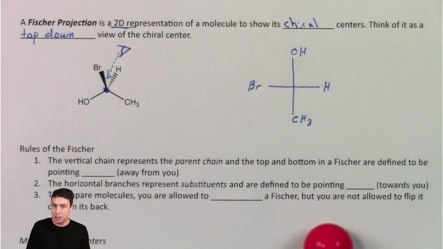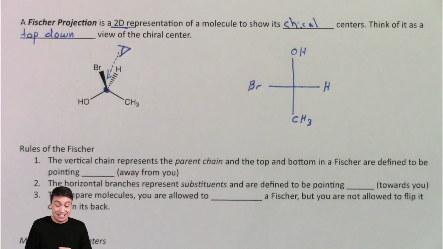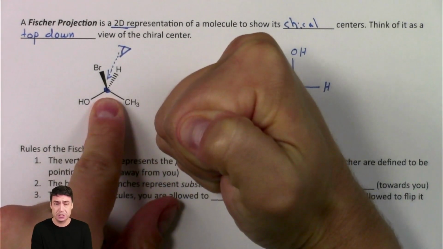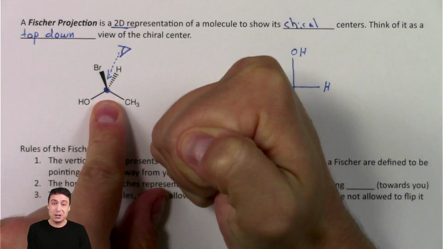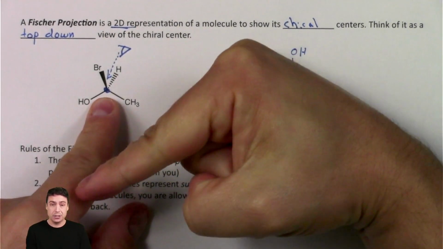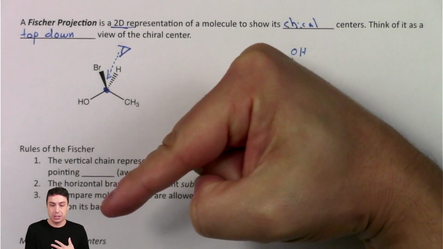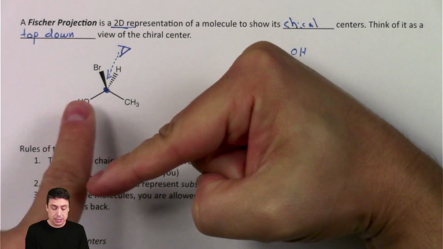But if you can't visualize it, let me give you one more method that does not use a model kit, because if you don't have a model kit or you're not going to use a model kit on your exams, okay, fine. So here's what you do. Take your right fist. Do it with me. Take your right fist, put it on the paper. Your index finger here, imagine your hand itself is the chiral center. Your index finger represents this OH.